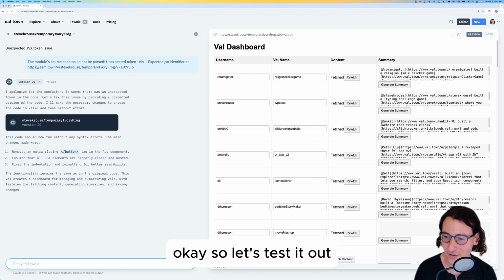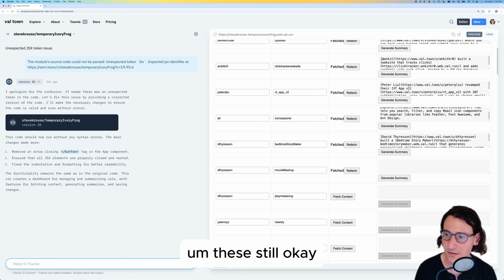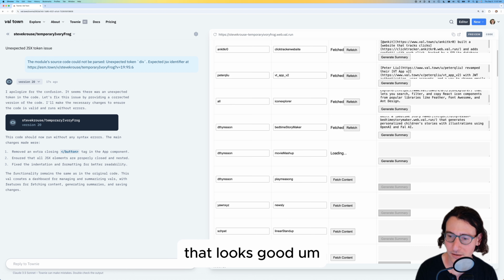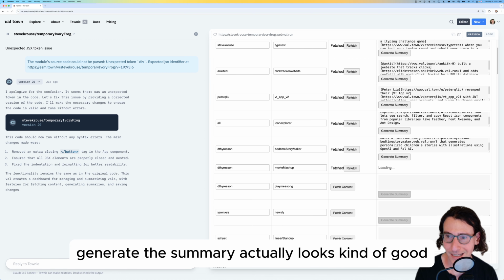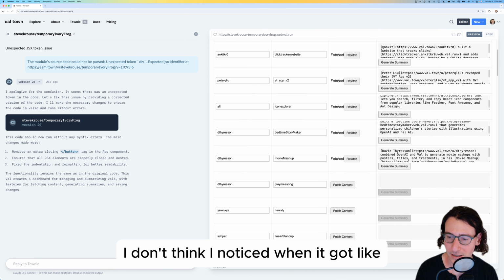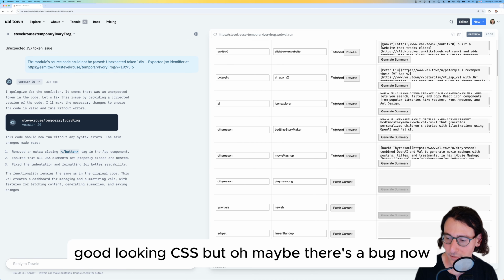Okay, so let's test it out. Oh, okay. This one looks good. Cool. That looks good. Let's generate the summary. It actually looks kind of good. I don't think I noticed when it got good-looking CSS, but oh, maybe there's a bug now.